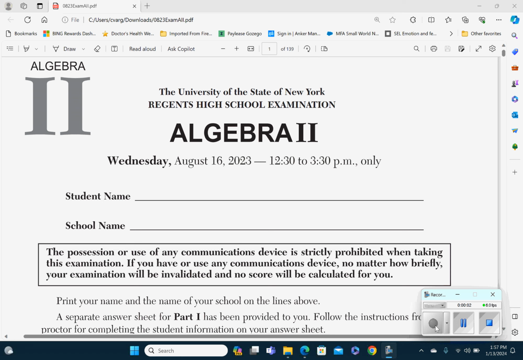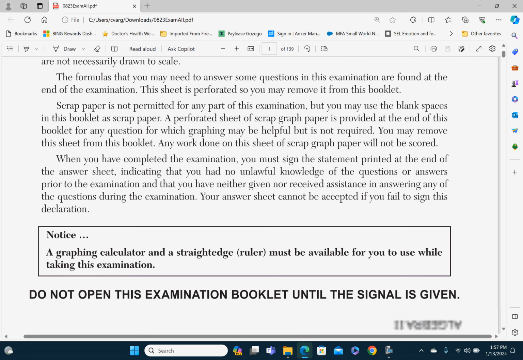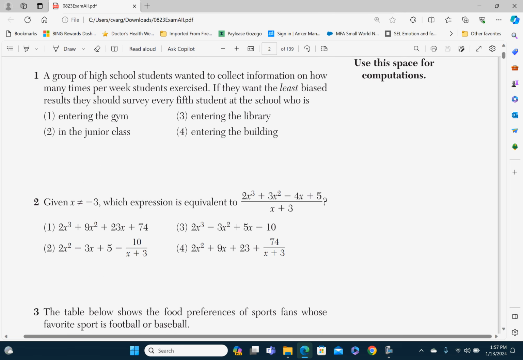All right, so this is likely going to be the last Regents that you all do before the January 2024 Algebra 2 Regents. This is after we've done the January 2023, the June 2023, and now we're doing the August 2023, okay? If you were with me the last time, like I said, I've been doing a couple of questions here and there that I think that everyone can get.